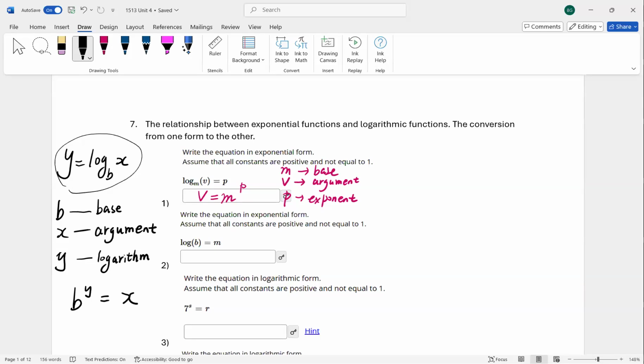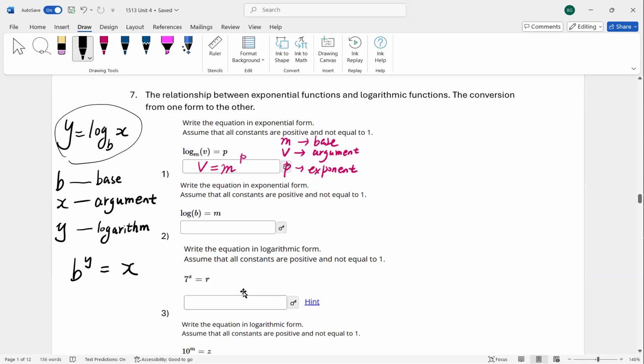And let's look at the 3 parts in the equivalent exponential form. This is the logarithmic form. This is the exponential form. B here is still the base, right? And x is the argument. And y is the logarithm, so I can just say y is the log. Here is a trick to remember how to convert from one form to the other. It works for me. I don't know if it works for you.